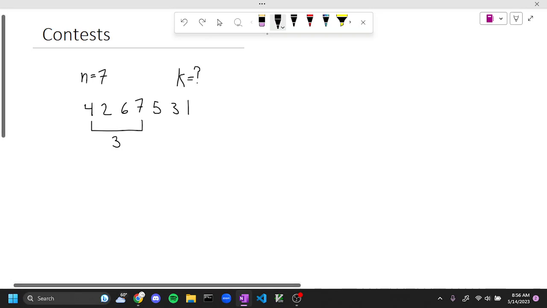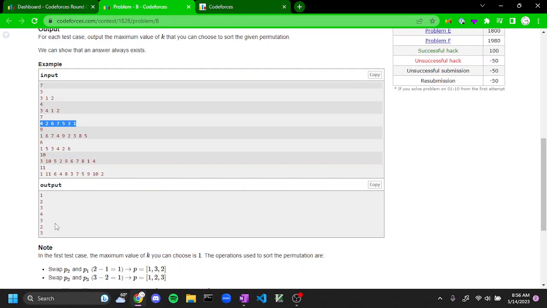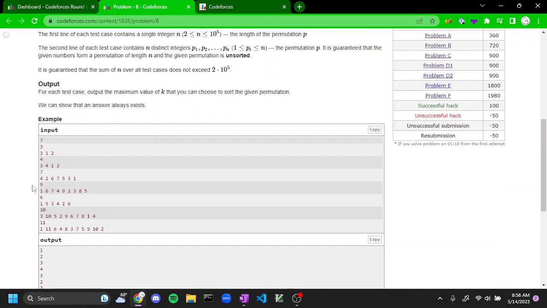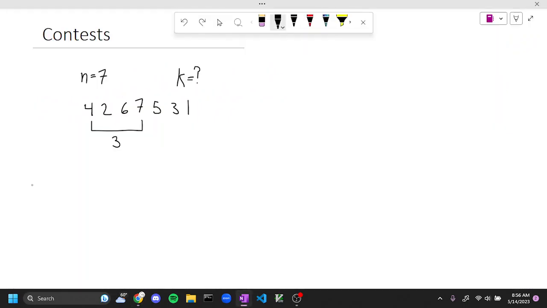So if k is equal to 3, which is what we have in our answer right here, so k equal to 3 is the output, we know that it can move only exactly 3 distances apart. So the element 4 can go to 7, and another 3 distance apart is 1, 2, 3, right here, this element. So we know that 4 can move to 7, or it could also move to 1, right? Because they're both 3 distances apart.